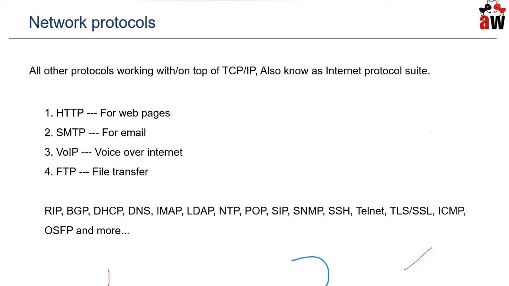Then there are protocols like RIP, DHCP, DNS. The four protocols that I mentioned earlier are the ones that you, as a user, will interact with. The protocols mentioned underneath, like DNS and LDAP, are used by administrators or network engineers to make sure that the data is transferred from one end to the other. You can call these helper protocols, but they are doing a very important piece of the work, which we'll look at in the next slide.